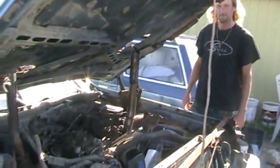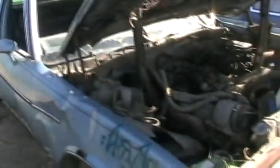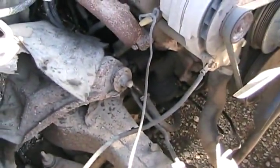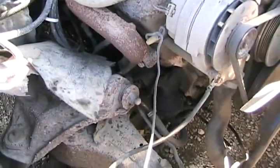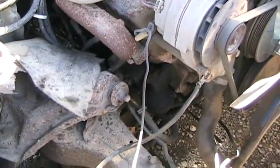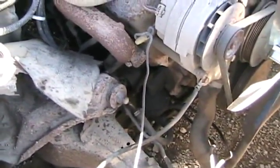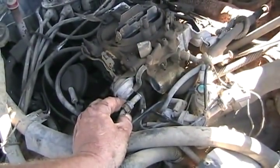Now that the fuel filter is out, and I know I have a rusty tank inside, sometimes these old mechanical fuel pumps — you can't take them apart and clean them. They have two rubber valves on springs and a big diaphragm, and little flakes of rust get caught in between where the rubber seats, so you don't get full suction or full compression pushing the fuel out. So I'll have this guy turn the key for me and see if it squirts fuel at a good amount. That tells me at least if I reassemble everything with more problems, it'll be inside the carburetor.